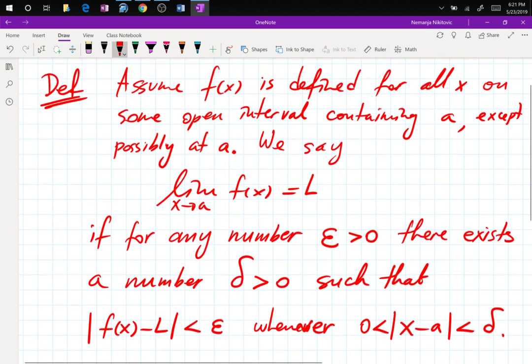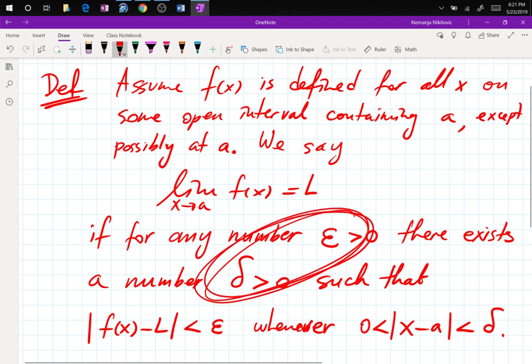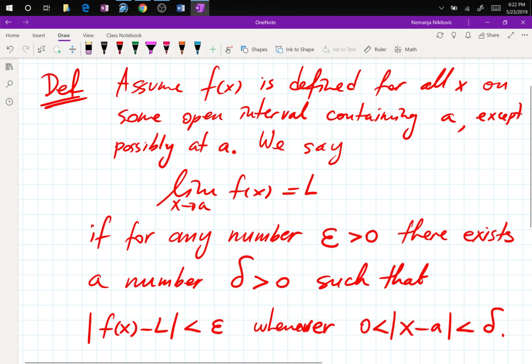So before you freak out, epsilon and delta are Greek letters that are equivalent to our E and D. These are the lowercase. So I'm talking about Greek letters epsilon and delta. Those are just lowercase e, lowercase d in the Greek alphabet. The rest of the symbols you know. Epsilon and delta are extremely small numbers. They can be as small as you need them to be, as you want them to be.